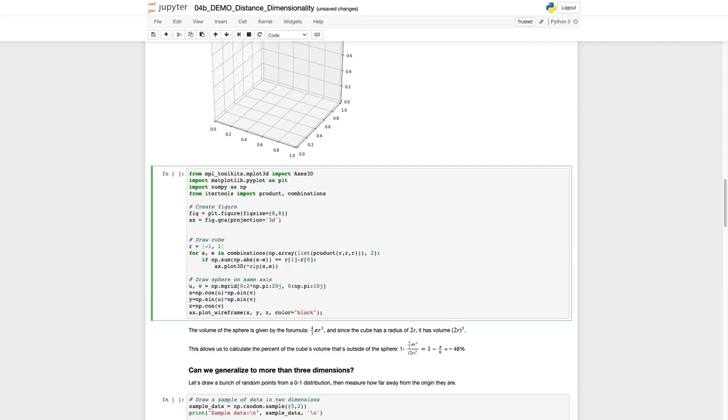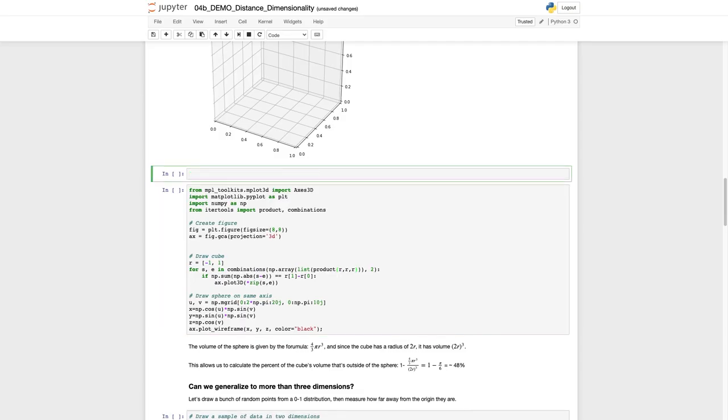Now, we have here this idea of combinations and taking the products. I don't want to walk too much into it. I'll show you quickly how the product works, and I would suggest you look at the combinations and see how it works as well, built off of this product that I'm about to create. Right now we're taking the product of 3 r's, and that r is just defined as -1 and 1.